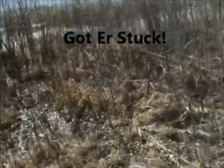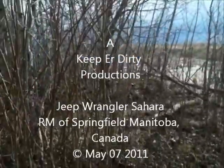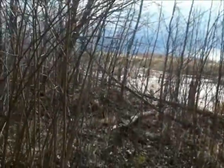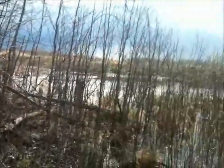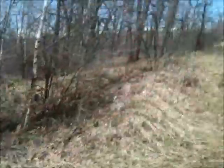I'm here out in the RM of Springfield in Manitoba, and as you can see, near a bog which is sort of semi-detached from the quarries, some hidden rock quarries. These rock quarries here are really only visible from any road in the spring or fall, when there's no leaves on the trees, no foliage to speak of.